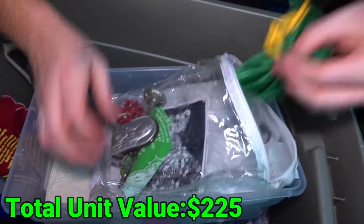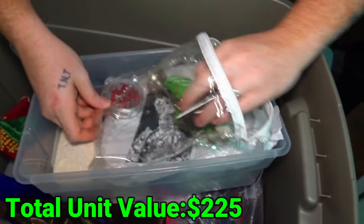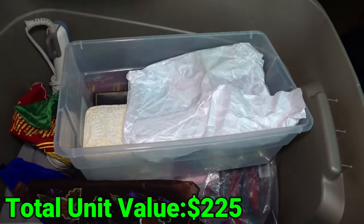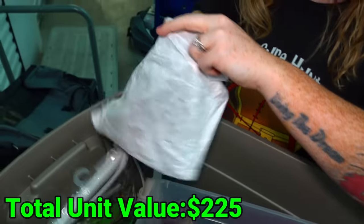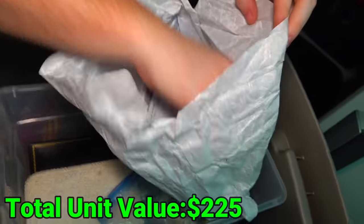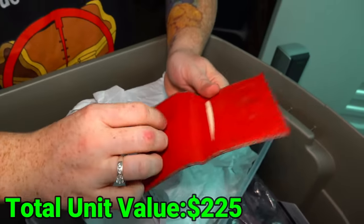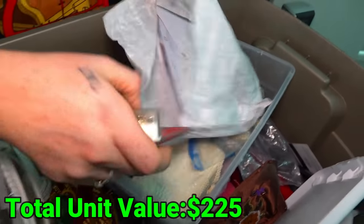What else is in here? There's something in here, too. I wonder. Is it another rosary? Yeah. All right, and then you can see there's just little figures in here, another rosary. Hmm. So we'll move that. Hey, this is where the jewelry is. Right here? Yeah. But first, there's random stuff in here too. Ooh. Another cross necklace. I don't know if it's a rosary or a cross, an actual necklace. Yeah.